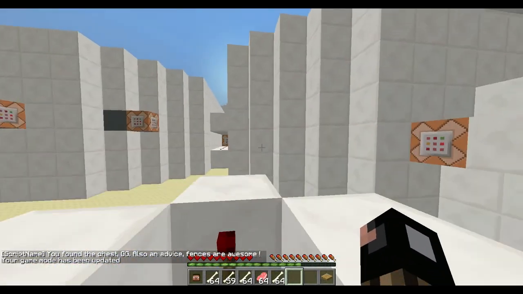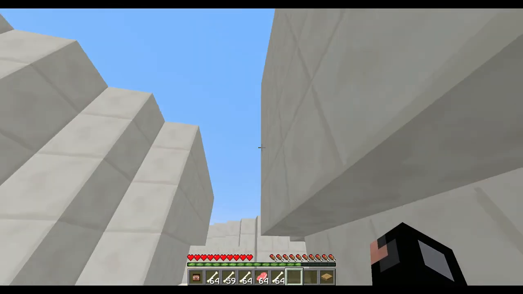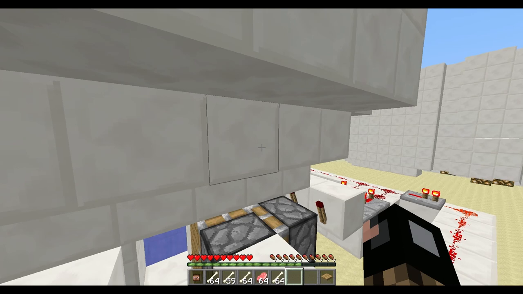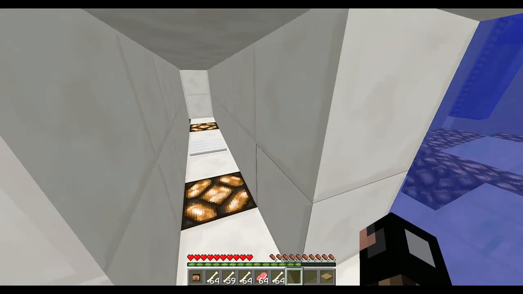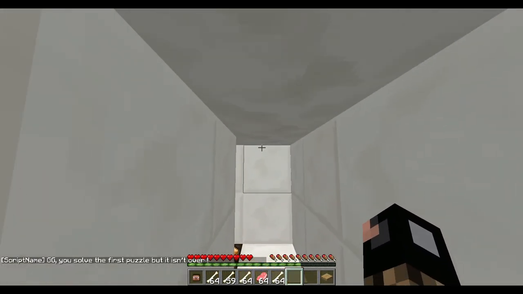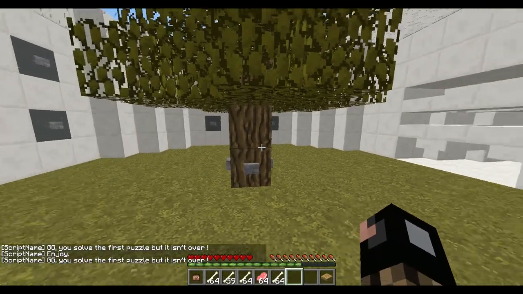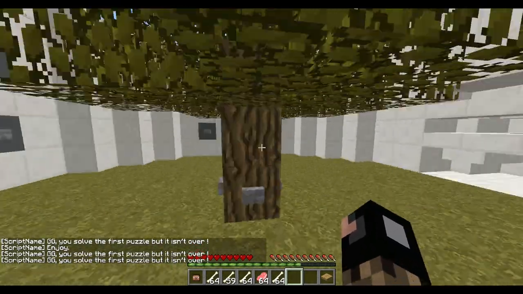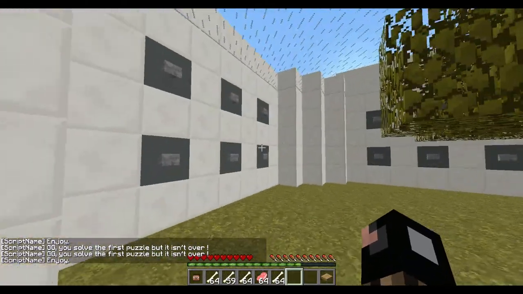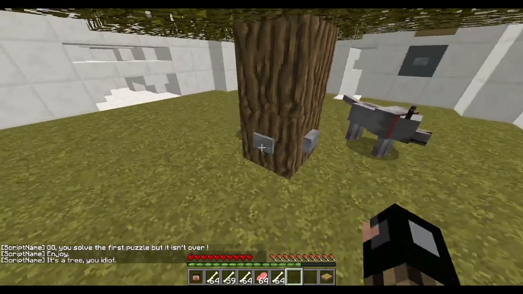So let's go in here. Oh god. Oh. Oh god. Okay, here we go. GG, you saw the first puzzle, but it isn't over. Yay, it's not over. Enjoy. Oh. Puzzle. It's a tree.